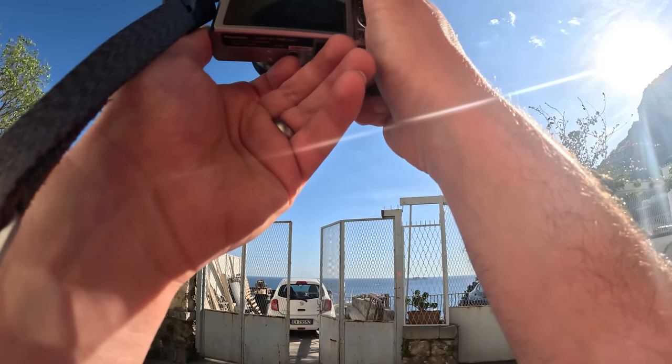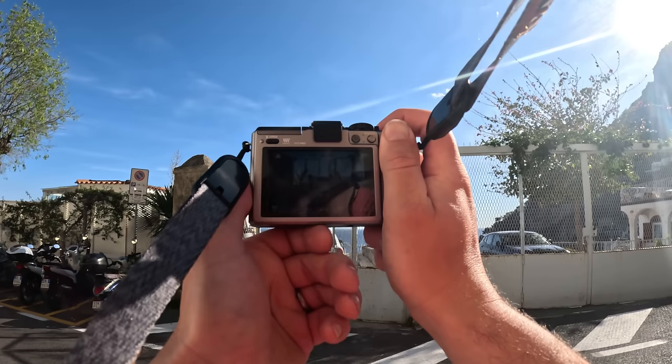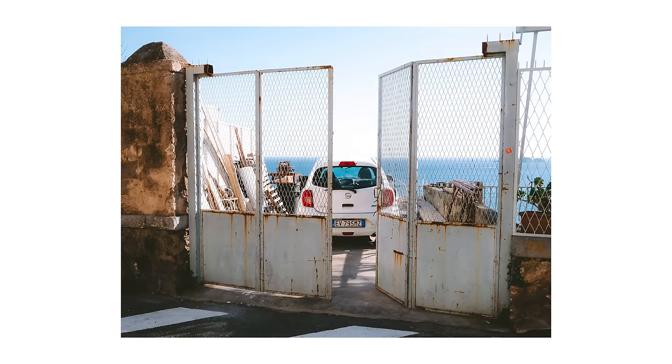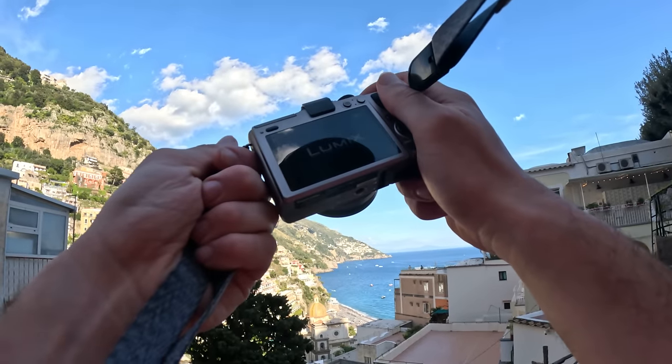Might be my last shot, but I like this. Can't really see the screen. Oh dear.